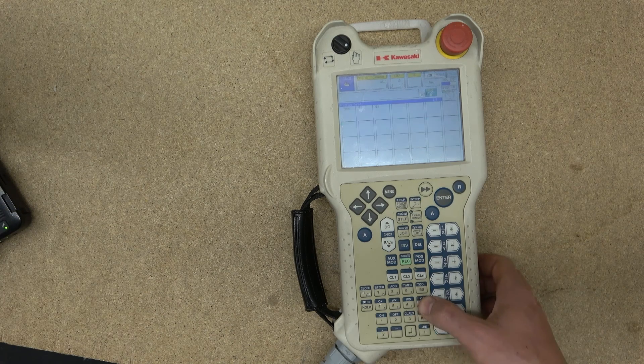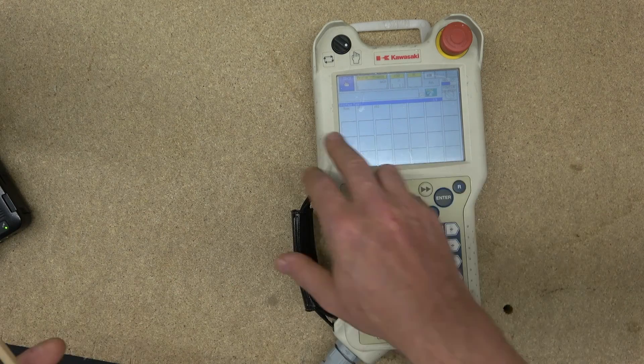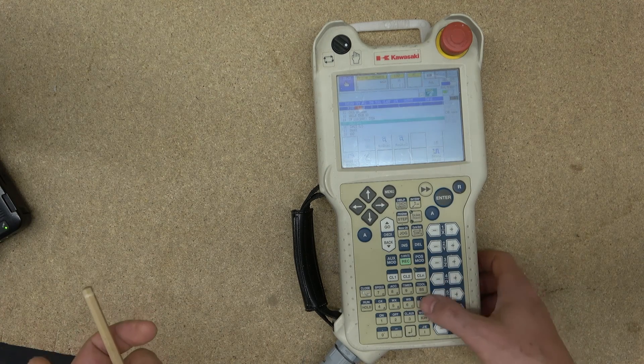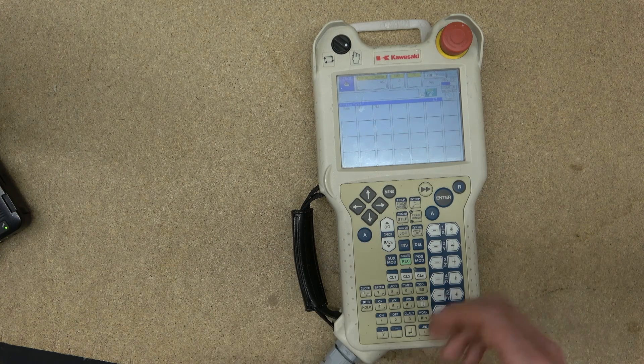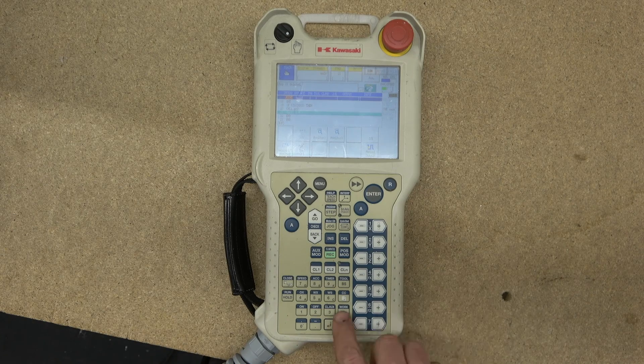The CC button takes you directly to the interface panel, which is like a standard HMI where you can design buttons and things that read or activate different data. Pressing A and CC calls up the input screen for CC instruction data during block teaching, though nothing is set up for that yet. KIN stands for Keep Input — it's typically used to define, update, or manipulate values of input variables that the robot control system uses during operation.